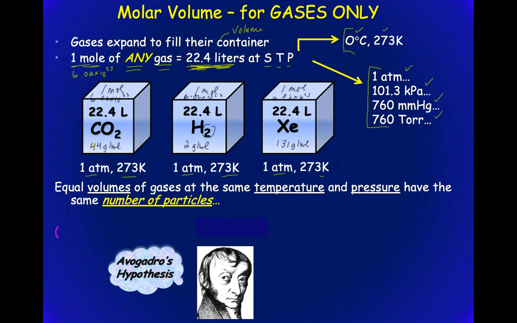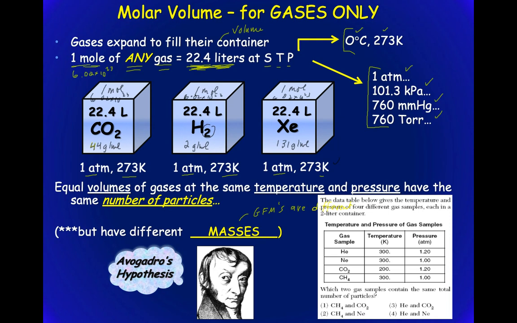So basically, as long as you can compare different gases, if you have the same temperature and pressure, then you can be sure you have the same number of particles. Okay, and again, if you had 1 mole, this would be locked in at 22.4 liters. Okay, the only thing is their masses will be different depending on the GFM. Again, the GFMs are different, right? Because they have different molecules, different elements in them, and different elements have different weights. We know that already.